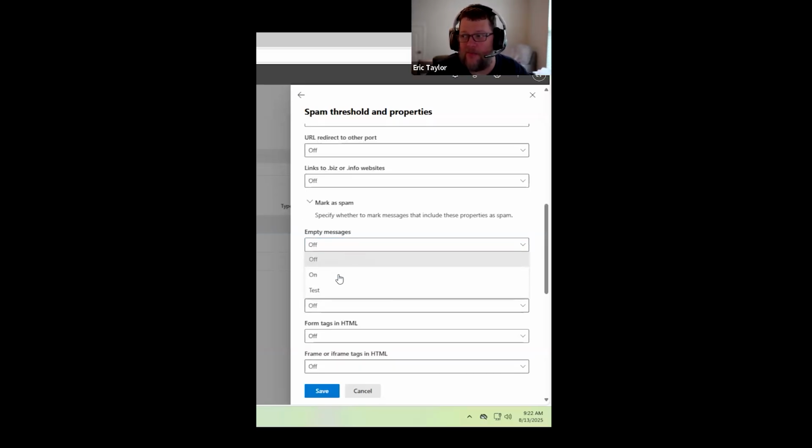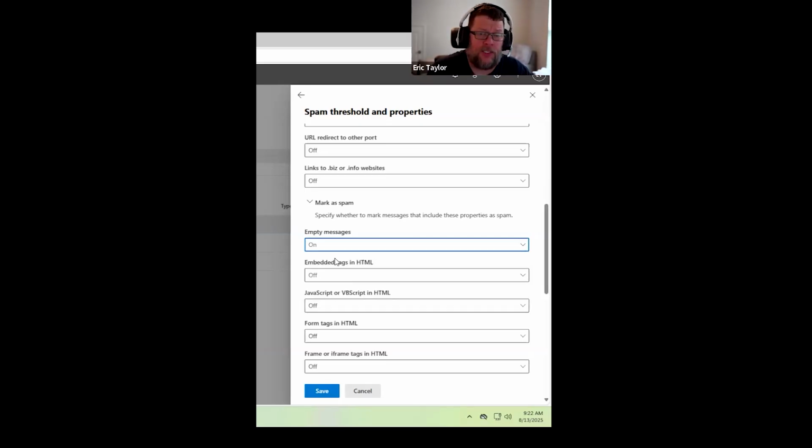Yeah, we definitely want that marked as spam, right? Nobody's going to send you an empty message unless it's just a complete error. But a lot of times we see in the forensics where someone will send an empty message, but it'll have just an attachment. This is just a pure empty message. Yeah, just mark it as spam and go away, right?